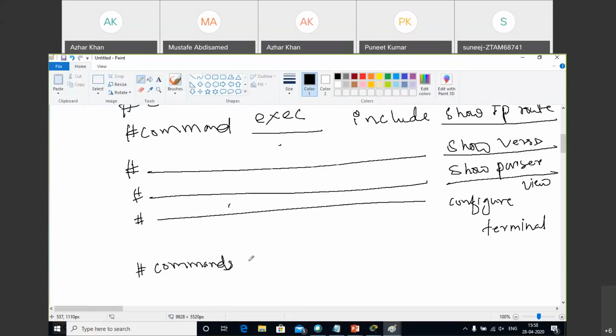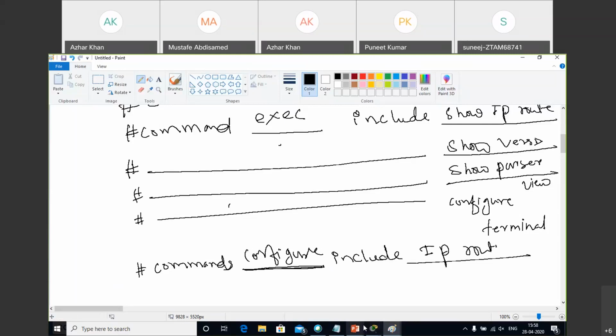Under which mode? Configuration mode. Include which command? ip routing. Here, which mode? What is the mode right now? Command in which mode? Configure mode.